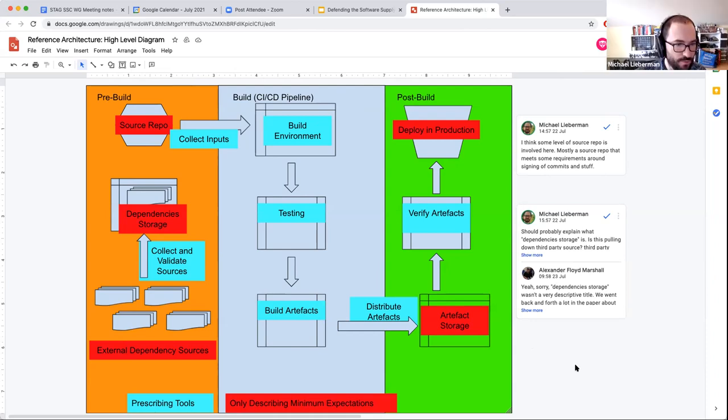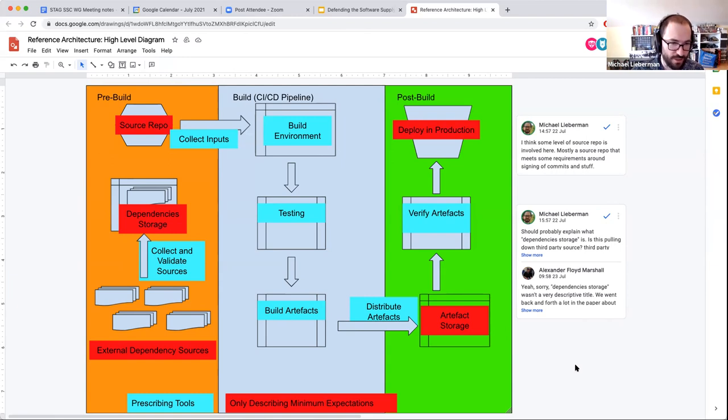Yeah, you bring up a very good point there and totally agree. And I think the idea here was, each box or even sometimes the arrows between the boxes could become their own things. I think the thing that we want to make sure of is that, as you mentioned, I think that's a very good way to describe it. Since it is fractal, a lot of these things, because it's supply chain, you need to think about the whole thing as well as each individual piece, which is huge for us.